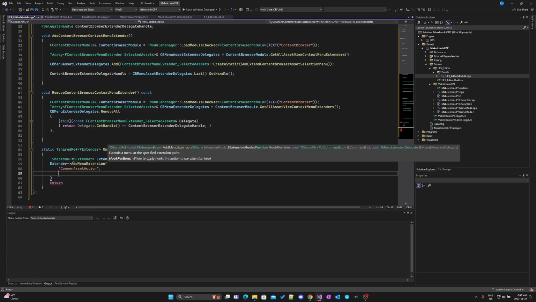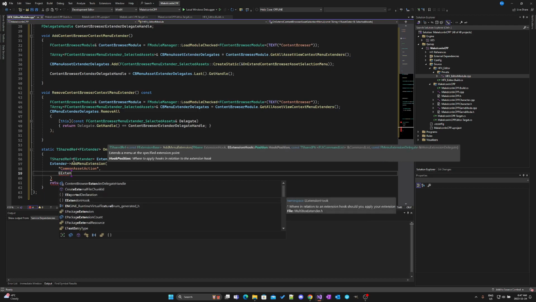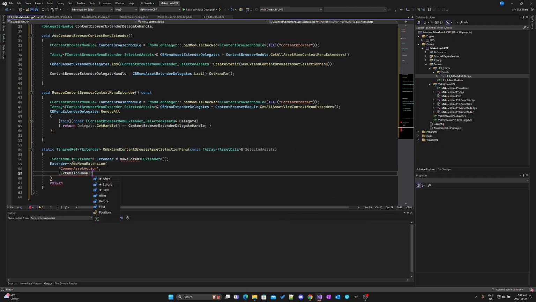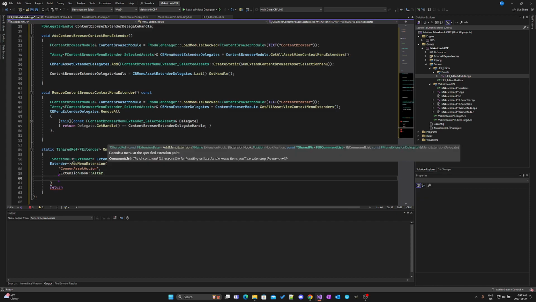And then we want to go after that. You can put it wherever you want after you find out how it works. And we're going to say after. And then it wants a command list. I guess maybe you can do a sub menu off this. Maybe that's what this thing is. But we're just going to do a null pointer because we just want the one line.